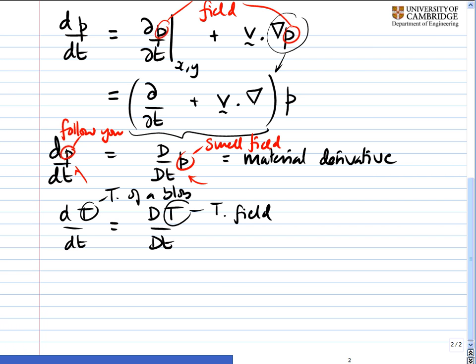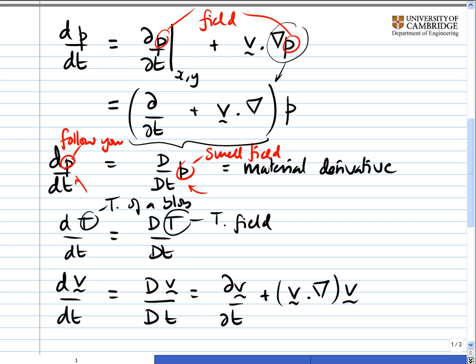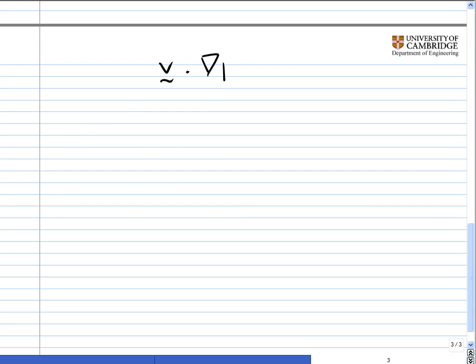Now, where it's really useful is when you're looking at accelerations. If we're looking at the acceleration of a fluid blob, we'd want to look at the change in velocity with the change in time. And by this notation, it's exactly the same as the material derivative of the velocity with respect to time. And this we can write out as dv by dt at a point in space plus v dotted grad, in brackets, with the velocity field. We find that particularly useful when deriving Euler's equation, which is F equals ma for an inviscid fluid. So there we have all the important information about the material derivative.